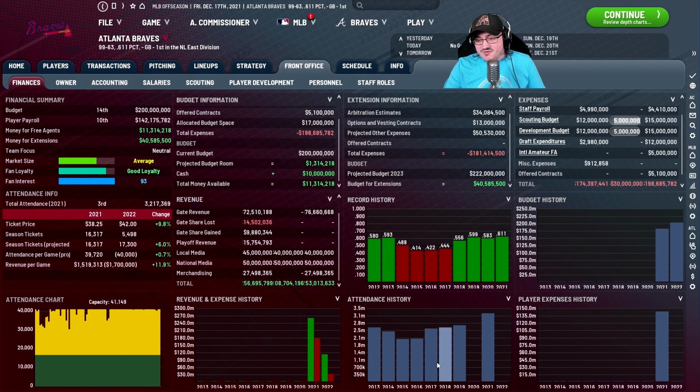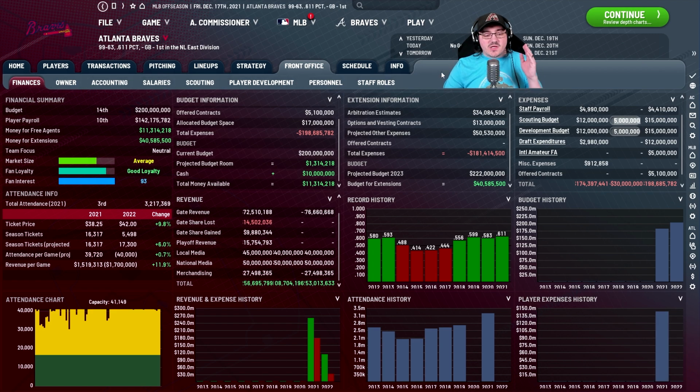Our attendance history, of course, you can see that too. Some of these will have all the information, some will have none, and of course, 2020 season is going to be blank. Regretfully. Player expense history, we don't have data from the past seasons. You can only get that for the season you start and move forward from. So we only have the 141 million that our team had for player expenses in 2021, and we will see what we get for 2022.